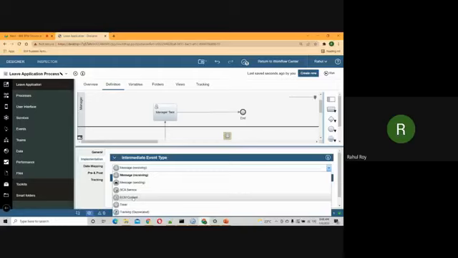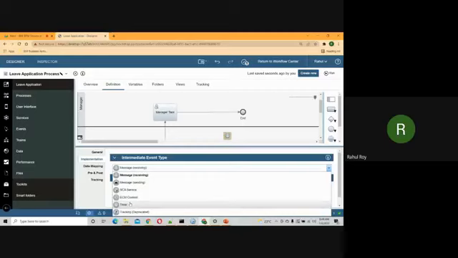Intermediate means something in the middle of the process, between the start and the end event. Anything in between is your intermediate, so you can implement an intermediate event even right after the start event, and you can also implement it before the end event. How to implement and configure these, we'll see everything. At that time we'll see how to configure these things.